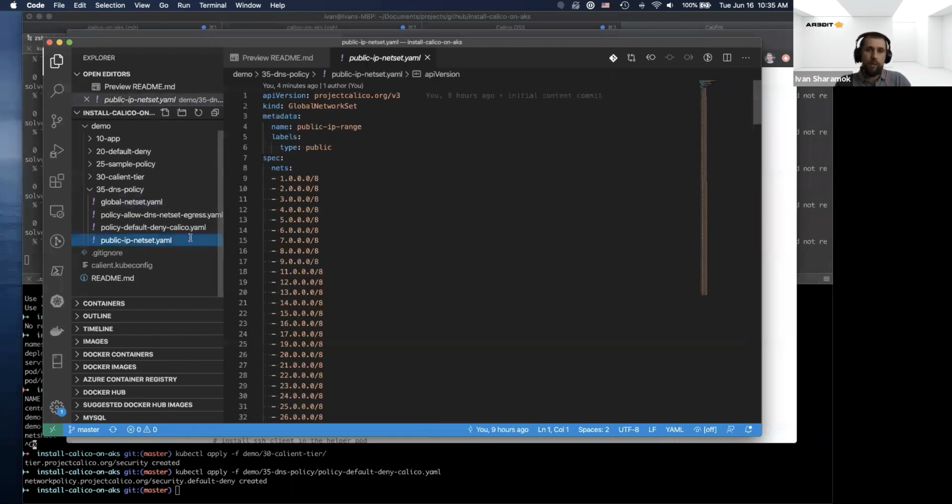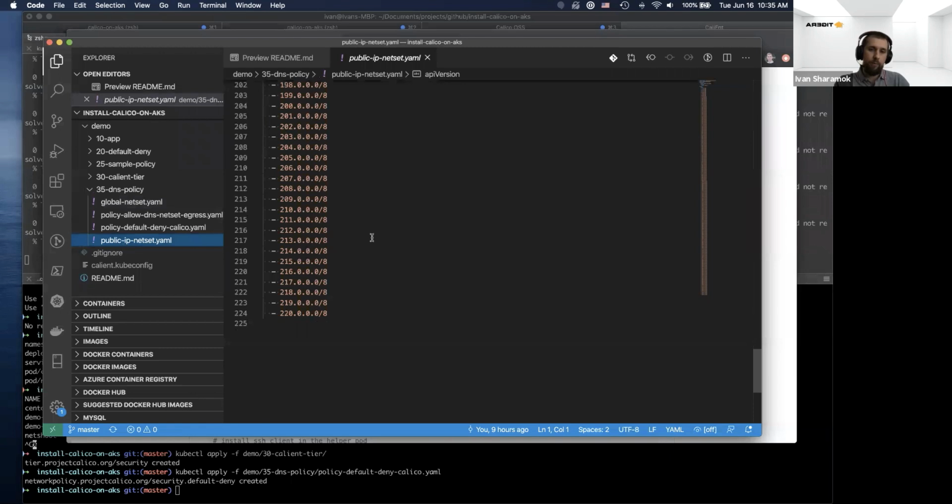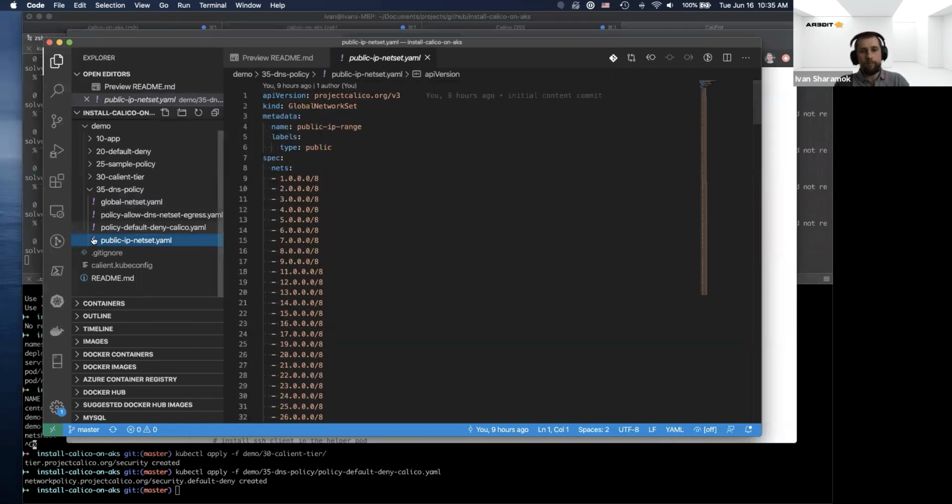And the second resource, also using the global network set, has a bunch of IP addresses defined, and those are known public IP ranges. You can see there is all the way from 1 to 20 defined in here.